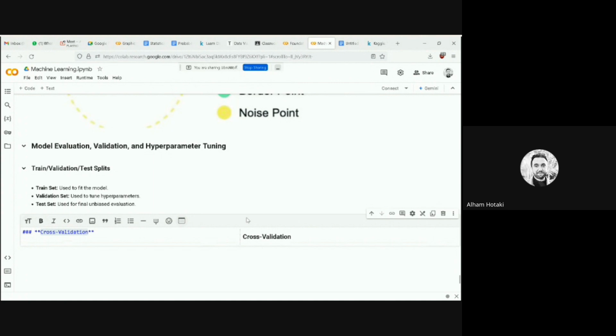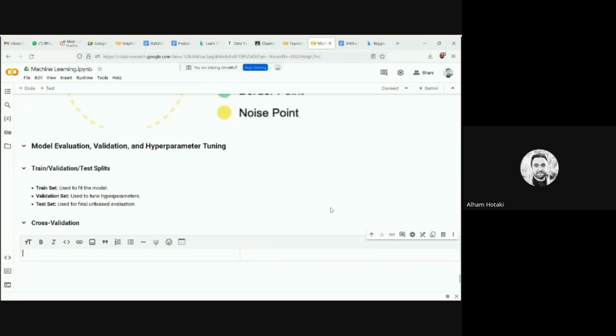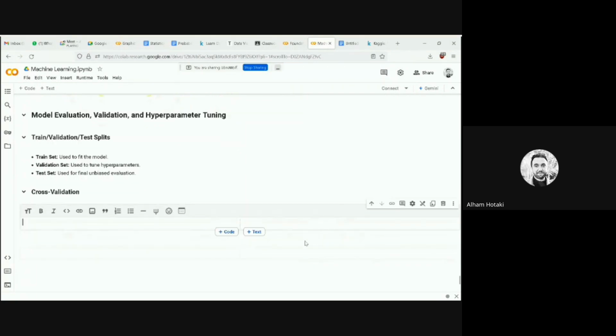Some people consider cross-validation as under the validation set, but I prefer to discuss it separately with you. This cross-validation is very important. It actually brings the data into different folds. What does it mean?